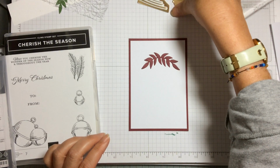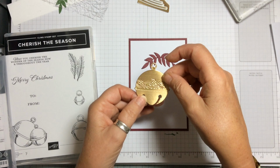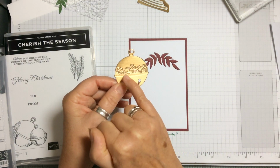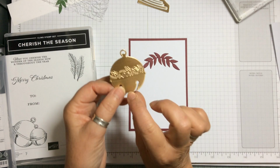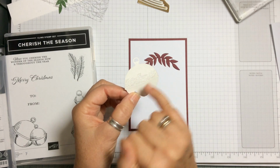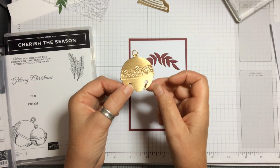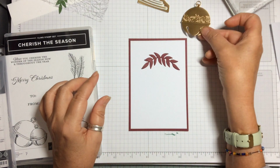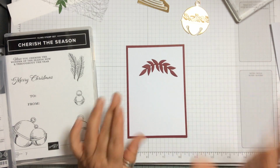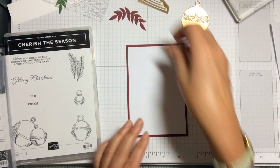So this is the bell. I've die cut it out already because you don't need to see me die cutting it out. And you can see the lovely holly and the little berries and things on there. If I turn it over, you can see where those ones will pop out if you want to. I didn't want them to pop out because I wanted that detail to go on there. And I've die cut it with the brushed metallics. Again, there'll be a link to those. I absolutely adore those. They just look so beautiful and classical for Christmas.